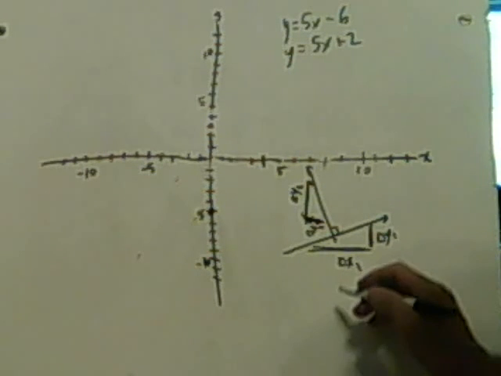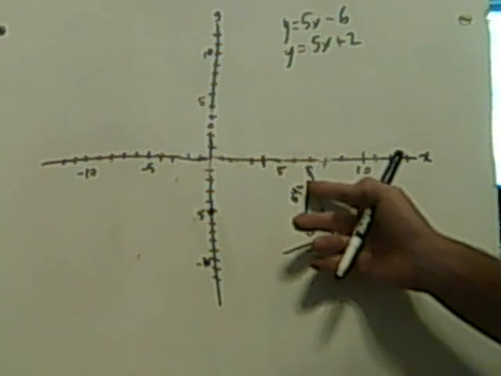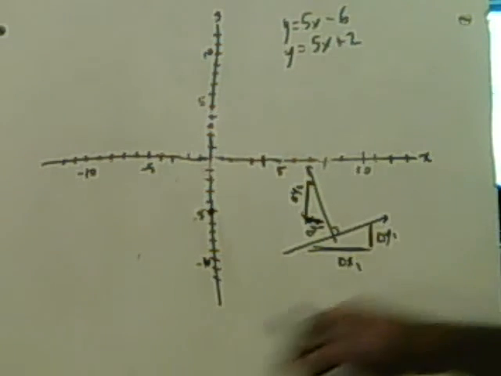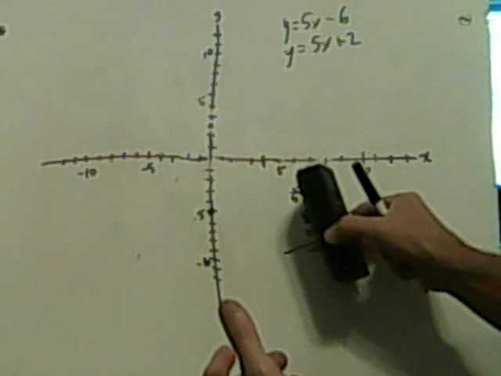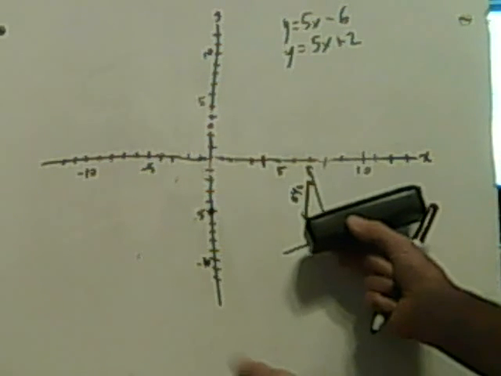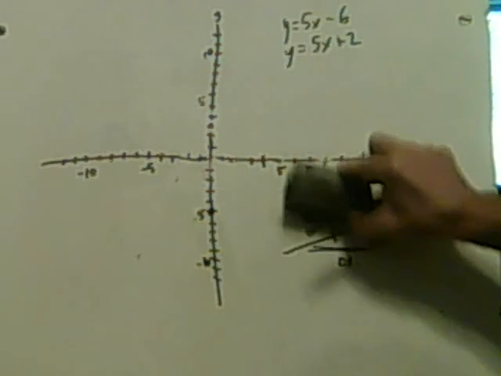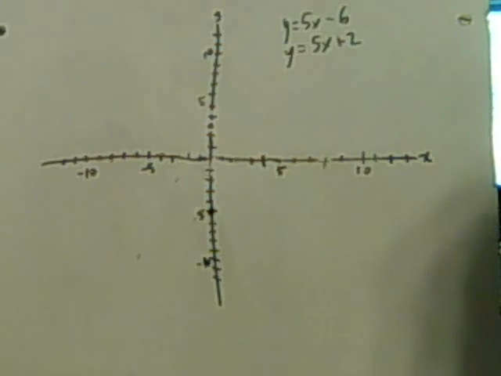So the idea is that the slope of this, that is the ratio of the y to x, is going to be the multiplicative inverse, or what I call the reciprocal, of the slope on this one. So if you multiply the two slopes together, you'll actually get negative 1. For them to be at 90 degrees, one slope has to be positive and the other has to be negative. So the trick is you multiply the two slopes together and you get negative 1. They explain that in the book.